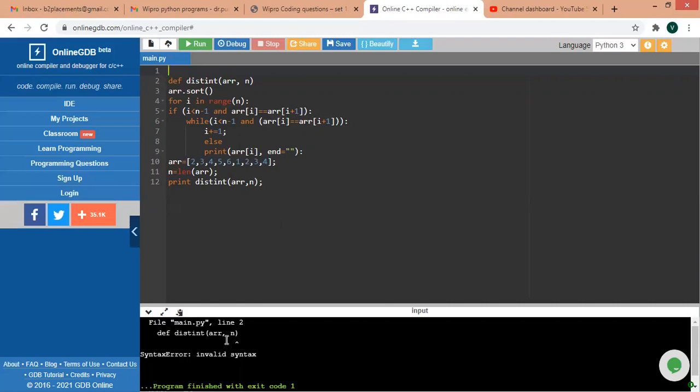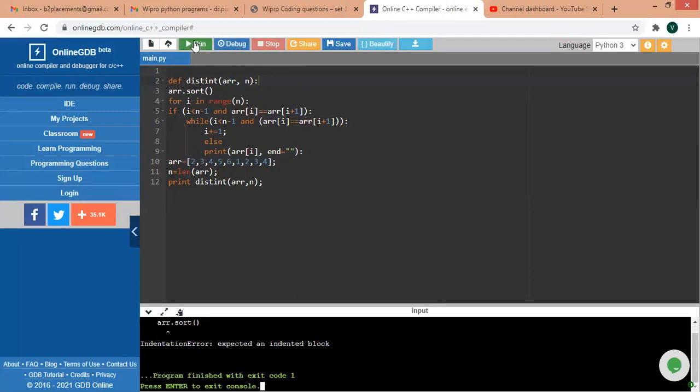Array comma n: invalid syntax error. So this is a function, so write colons. Here also this is a function, so write colon.